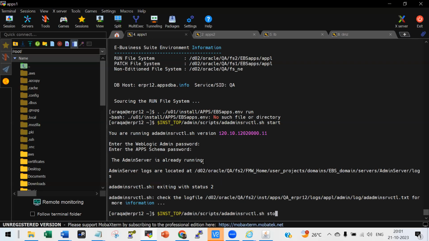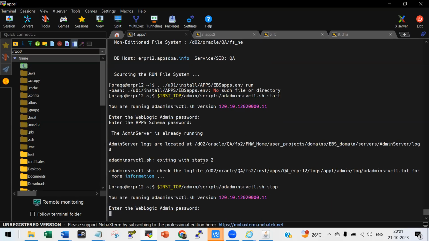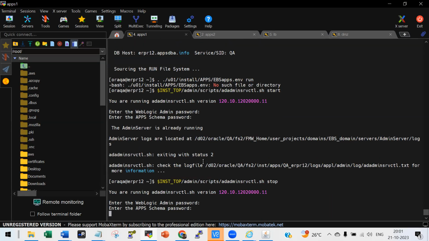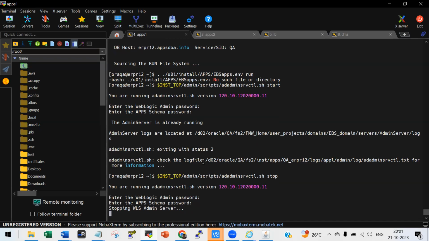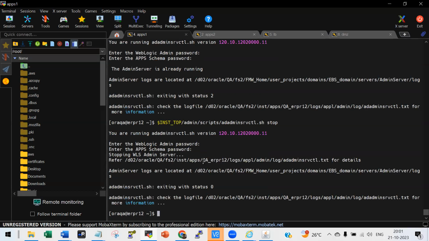If it is already started, then stop it, because we have made a small change. That's the reason why we have to stop and then start it. Then we will run the pre-clone. Then we have to do the same thing for the patch file system. We have to create a pairs file.